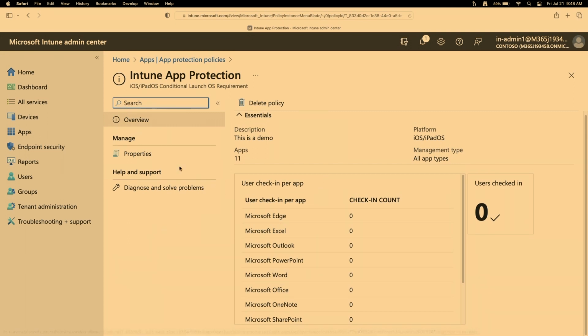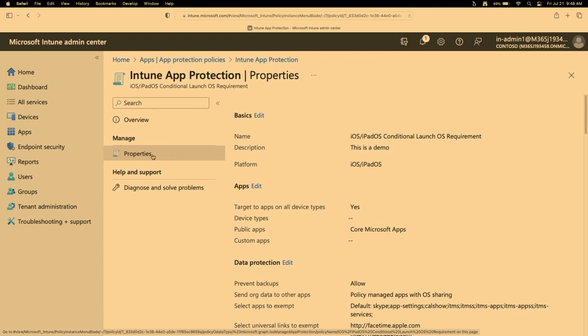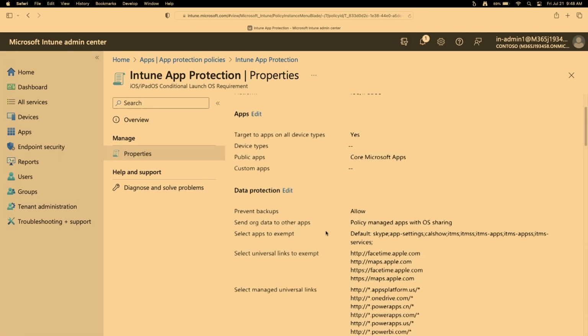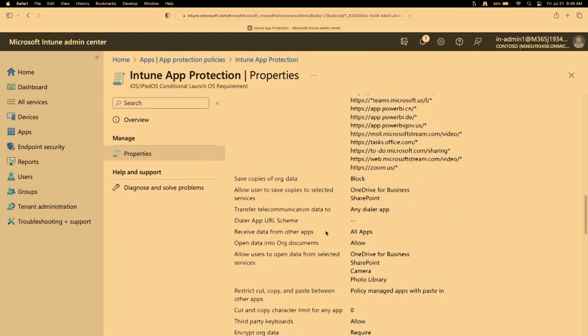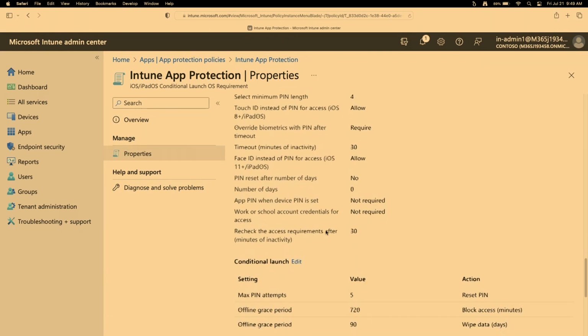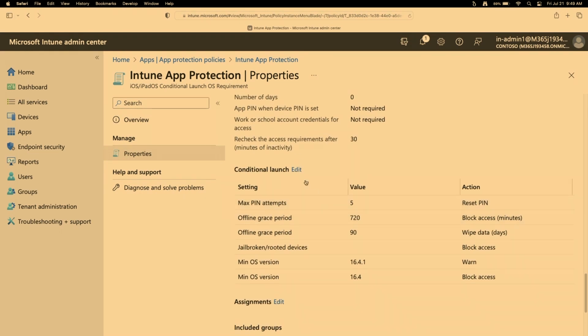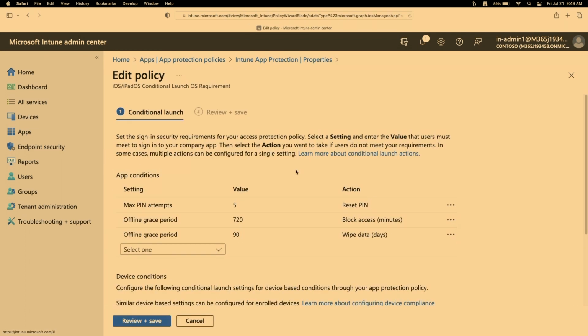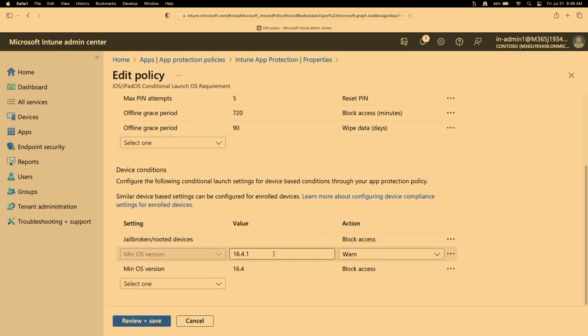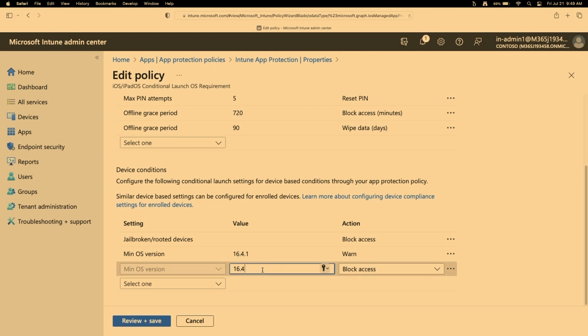You can have a look at the properties, and this is where you would scroll all the way down to conditional launch edit. Wherever you add your conditional launch, this is where you would adjust this. You click edit, you go in here, and guess what? Now we're going to block at 16.4.1. See?